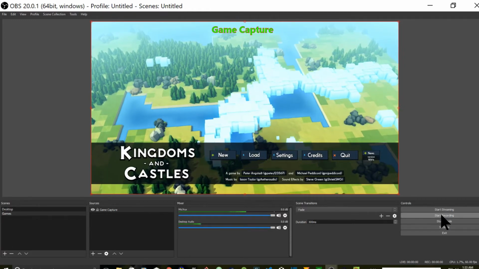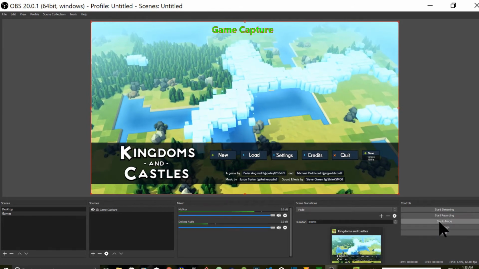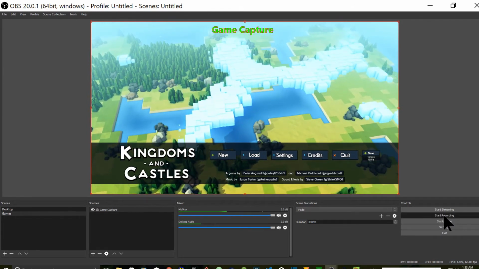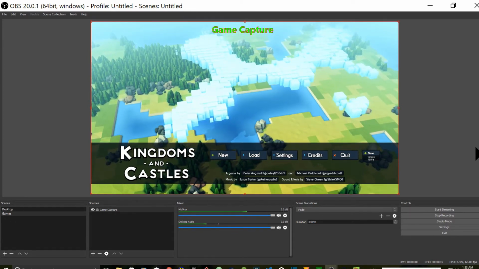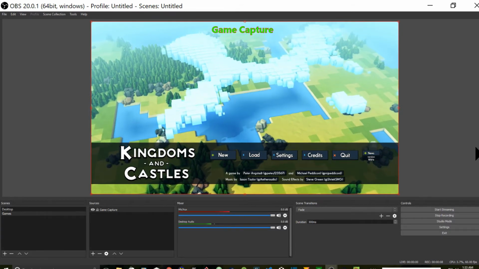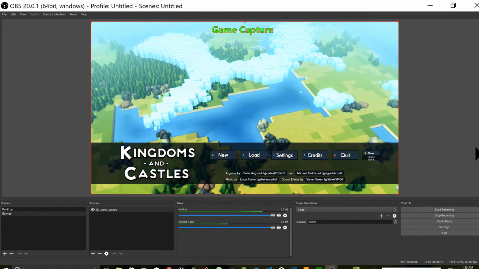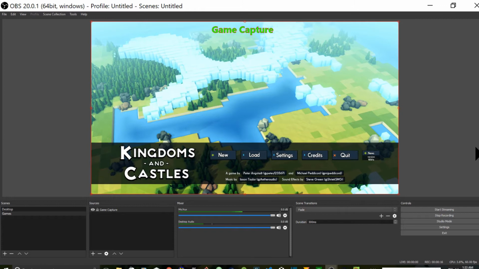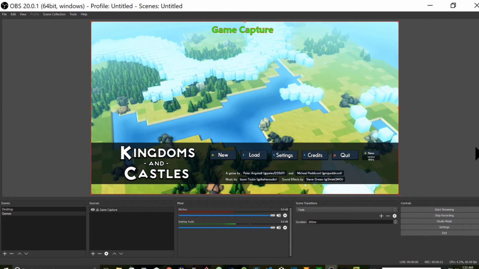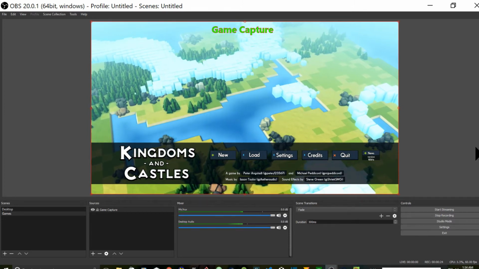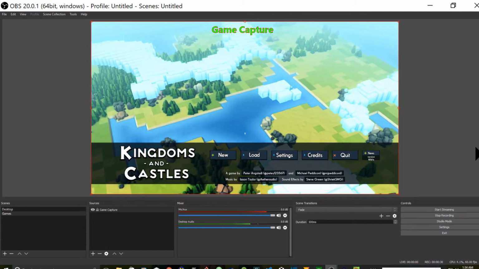Let's click on start recording, and we are going to the music. Okay, 1 2 3. So we just began recording kingdoms and castles. We are doing voiceover. We expect 3 tracks to be recorded. In track 1, we expect microphone voiceover and the game background music to be recorded. In track 2, we expect only the voiceover to be recorded. In track 3, we only want the game music to be recorded. So mic testing 1 2 3 4.